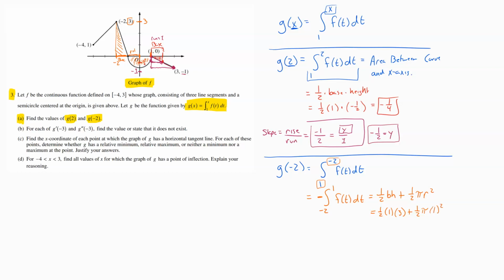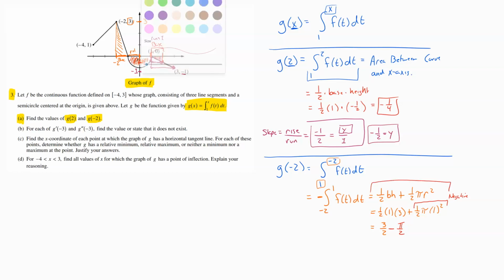The tricky part that you have to remember when you're doing this one is the fact that area below the x-axis is considered negative area. So this answer that we get out here is actually going to be a negative value because it's below the x-axis. So we would do the front part. 3 times 1/2 gets us 3/2. Then this will become a subtraction game now because we're going to subtract the area because it's below the x-axis. Then 1 squared is 1 times pi, so we get pi over 2. So we end up with 3/2 minus pi over 2 for this piece here.